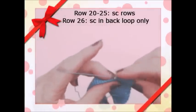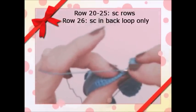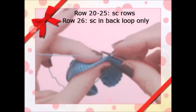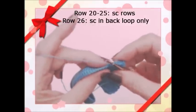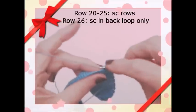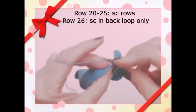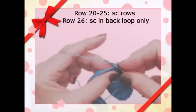And so we're going to back single crochet in the back loops only. So each, you can see right here, you just go in the, see if it'll focus here. Okay, so in the back loop, let's see why it's not focusing here. Okay, so you have 2 loops for one on the stitch, so you're going to go in the back loop. You're not going in both of them, front and back, but you're going just in the back loops only. So you just single crochet all the way over in the back loop.